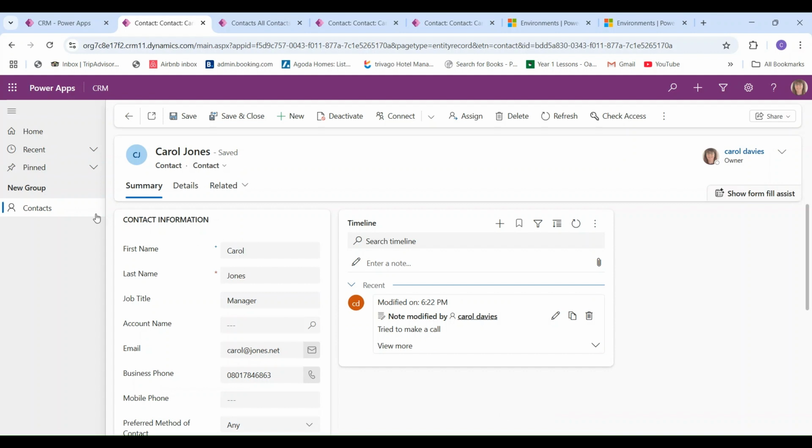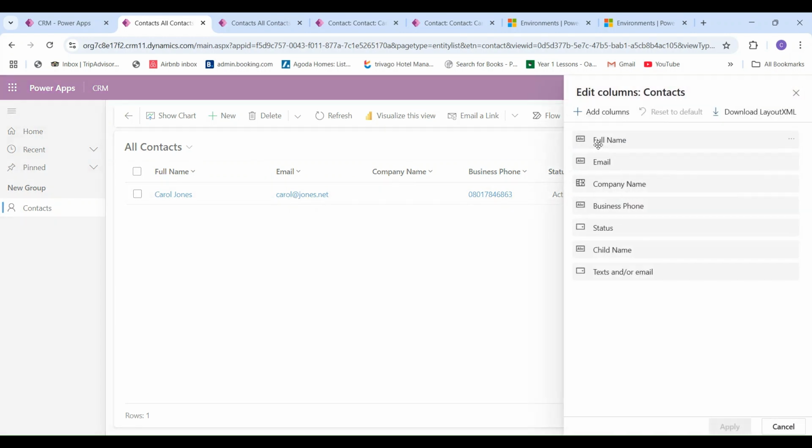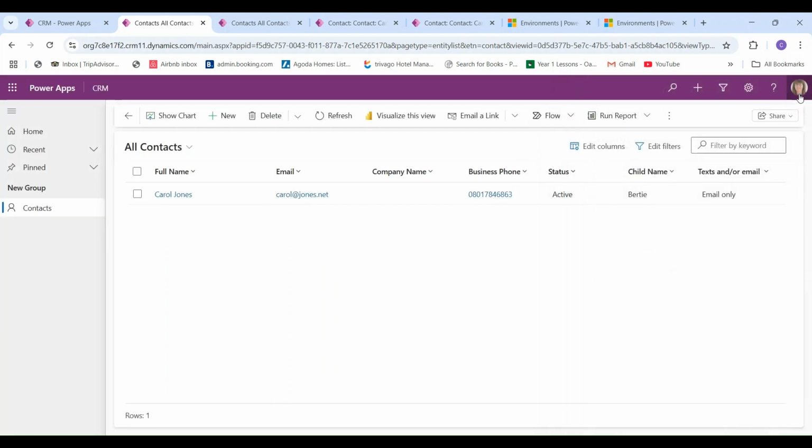And then if we were to go back to the view, we can see there the detail that we've added, okay? At any point we can go into the view and add extra columns if we wanted to. So if we wanted to know anything that is in the form, add it in there. Okay, simple as that. So I think we'll leave it there for today, and the next session will be adding extra activities potentially, and potentially adding extra data in.